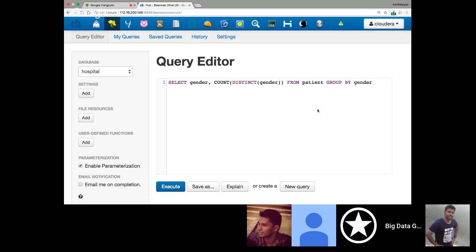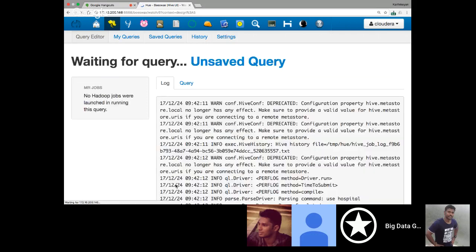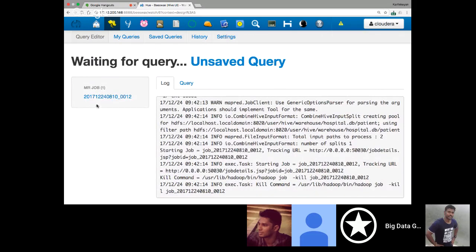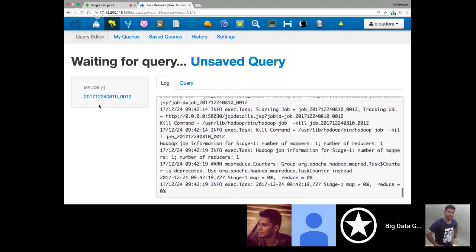Okay, I have to mention the semicolon so that it can execute. And on the left, you can see no similar jobs ran in Hadoop, and then it created a new file here.